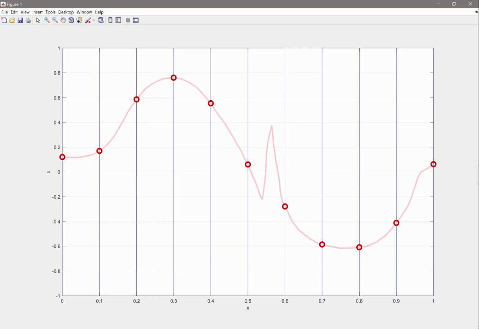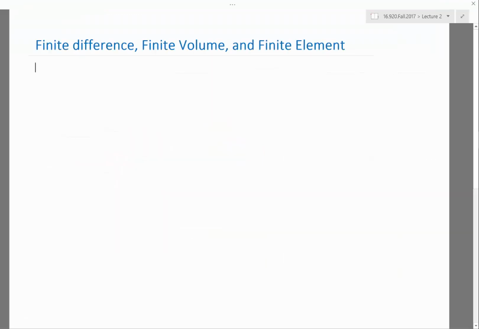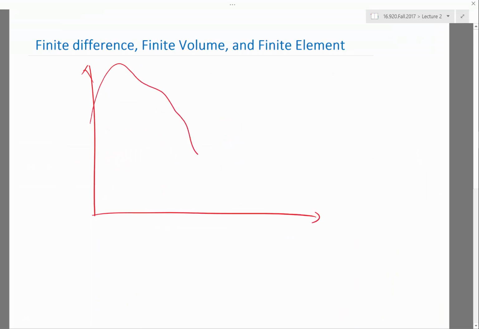That is finite difference. So let me just draw this. Let's say you have an arbitrary function. The computer only stores the function here, here, here, here, here. Anything else is forgotten, has no effect. So this is finite difference. And then we need to approximate all the differential operators, like partial u, partial x, partial square u, partial x square, using only the information of the function at these axes. As you're going to see, sometimes we'll make horrible errors in doing this approximation. It's not avoidable, but we'll have a way to analyze how much error we're making and how much that error affects the accuracy of our solution.